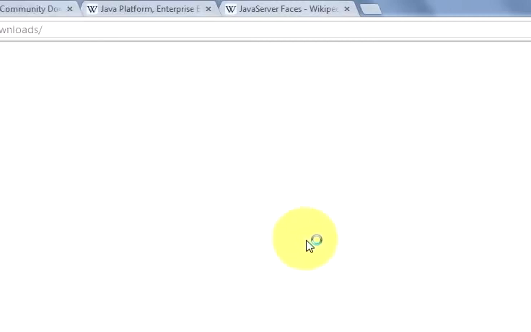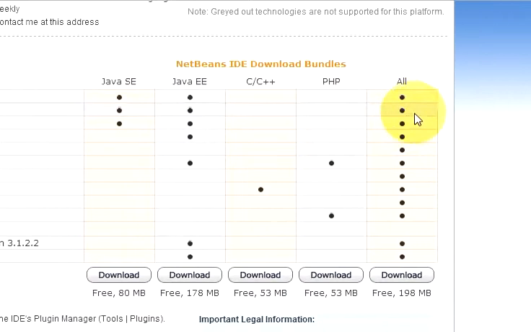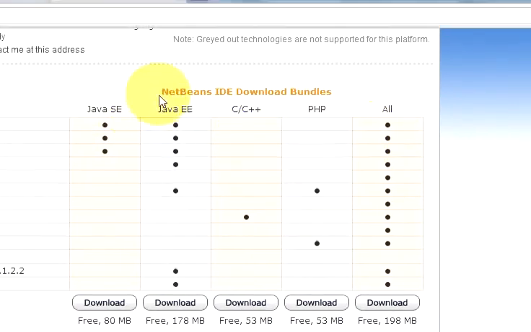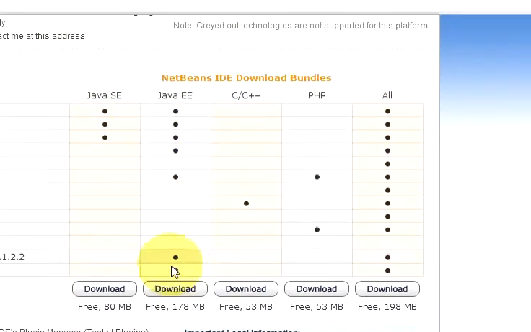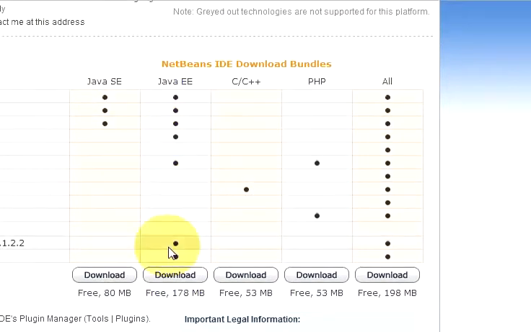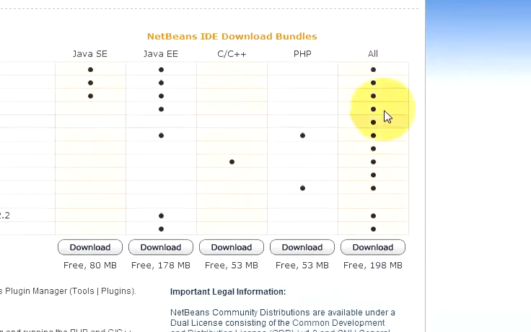When you go on this page you need to download this. You can either download this JEE edition or this All edition.